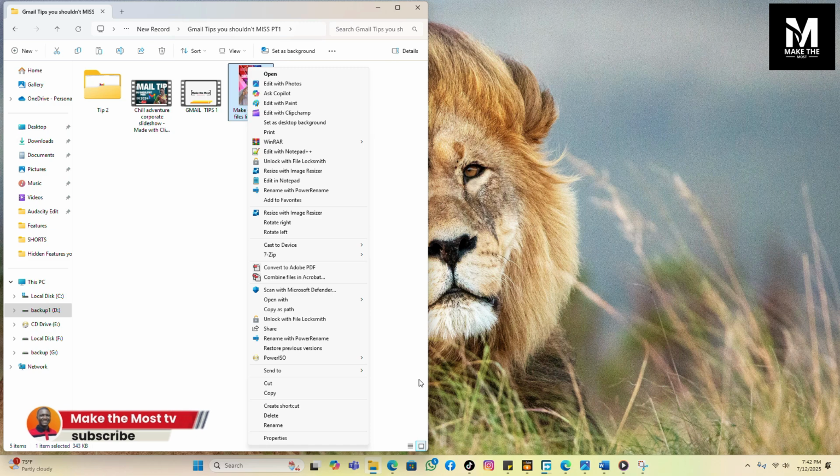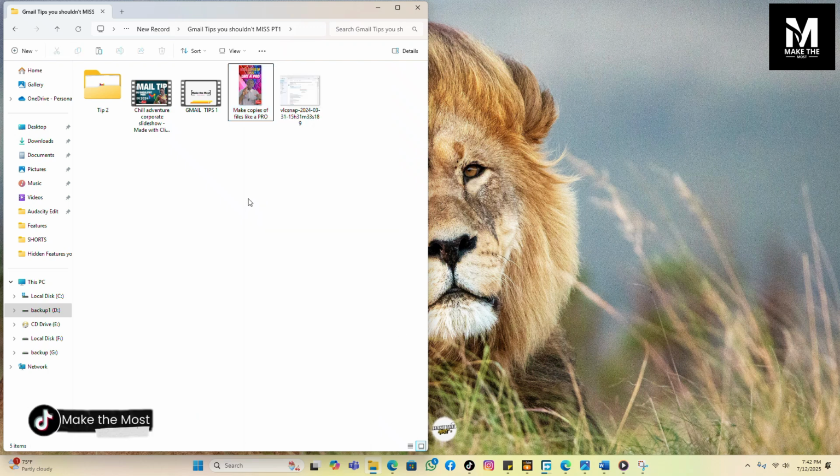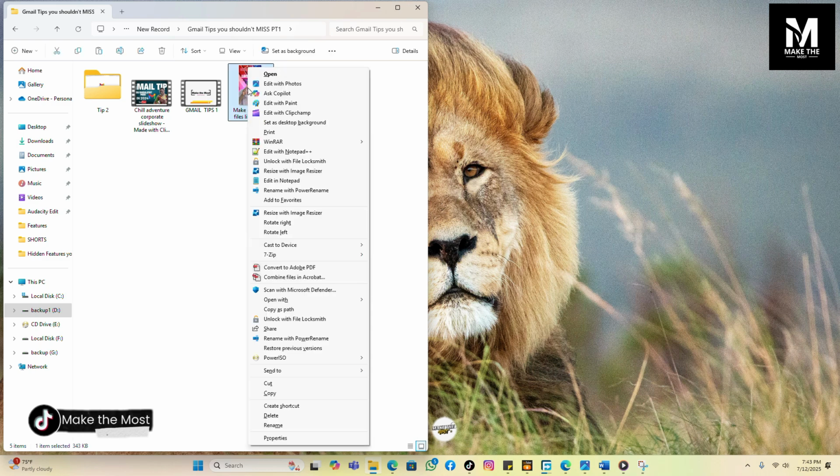But when you want to see the full list of actions, to see the likes of open with, send to, rename, all you have to do is press and hold the shift key when you select the file and then right click. It lets you see the full context menu or the legacy context menu, which can also be called the full options menu. You see all of it rather than going to show more options so that you can see the full context menu. So try it out and let me know how it feels to get what you want quickly without following a lot of steps.